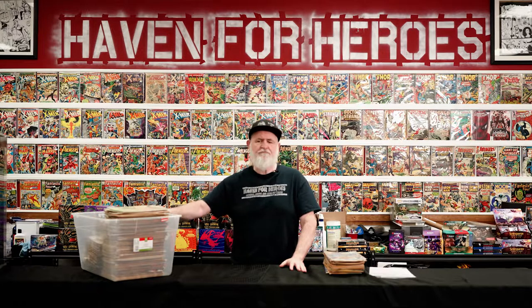Today I've got something a lot of you may already know how to do, some of you've already done. But for those who need to know, and maybe you've got some suggestions — put them in the comments so we can all learn from each other — about taking in collections. So I took in a collection last Saturday: eight bins of comics, about 400 comics per bin, so somewhere near 3,200 comics, plus a short box.